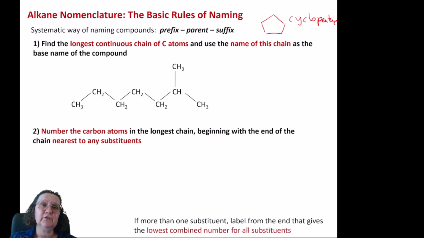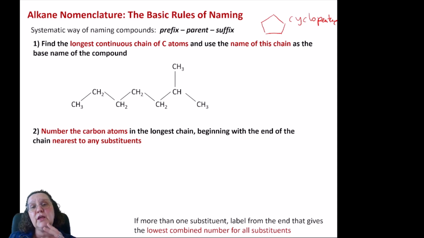But what happens when you have branches? And that's very common in organic compounds. They are not all the carbons one after the other in a line or in a zigzag line. You have branches coming up and down your structure. How do you name that? Well, that's where the rules come from.